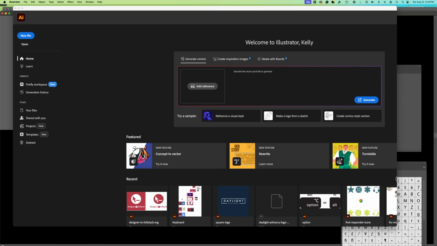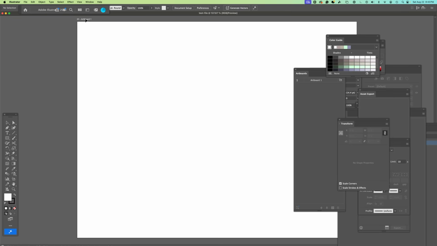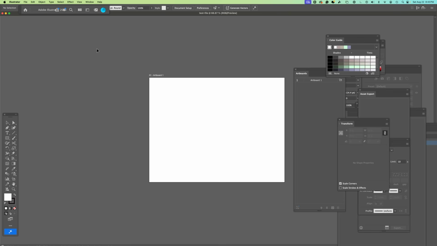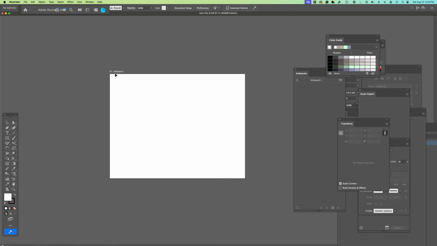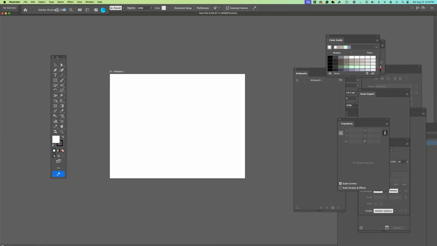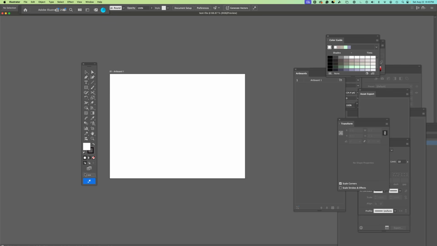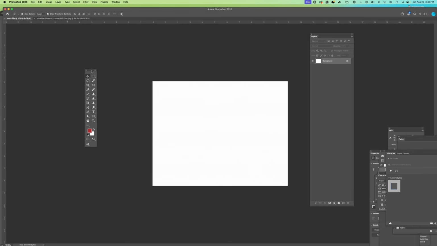Click create. Okay, so we have a similar thing. We have an artboard. It's white. So that is our composition size. And this is where we would place images, lines, text, all of the stuff that goes into a design. All right, so we have our tools. Similar to if I flip back to Photoshop, here's my tools, and they look pretty similar.